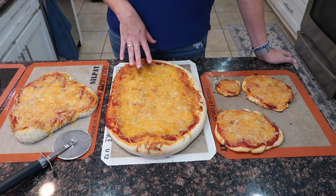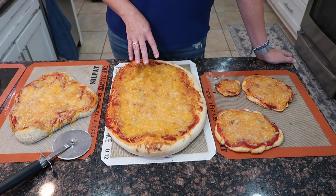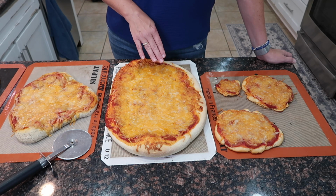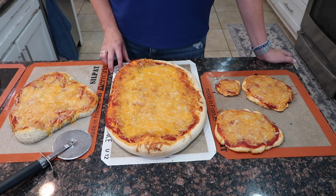And then for this one, we had the flour about $1, the yeast 65 cents. The other couple of mix-ins will give it another 35 cents to round it out to $2. Yikes, pretty inexpensive. So I say if you have a bread machine and you can plan your day appropriately, or you just know you're always doing pizza on Fridays and you can get the pizza dough going in the afternoon so that you can put it in the oven for dinner, definitely homemade is the way to go.